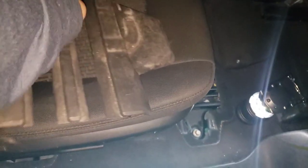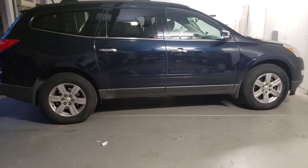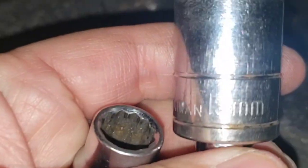Oh, it's so blurry. Yeah, my seats actually go back with this guy. Forgot about that. I had to move the other car out of the way so I can pull the seats out. Larger ones. I got a 15 millimeter.